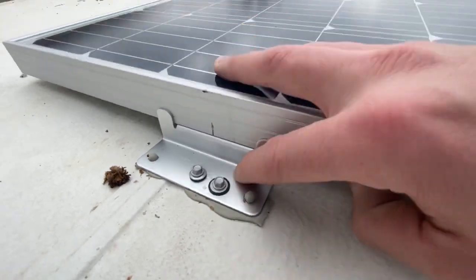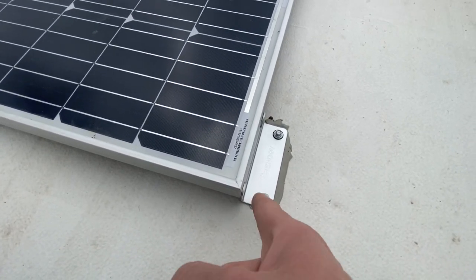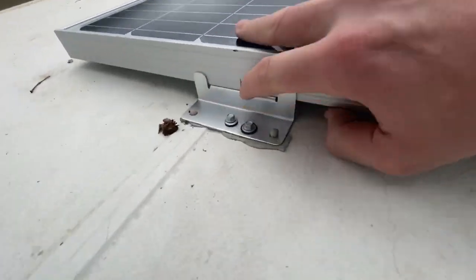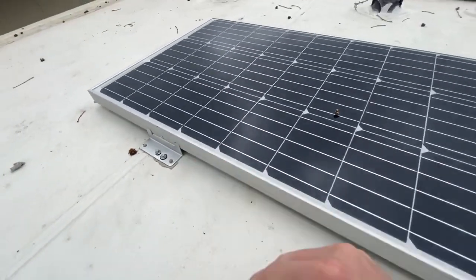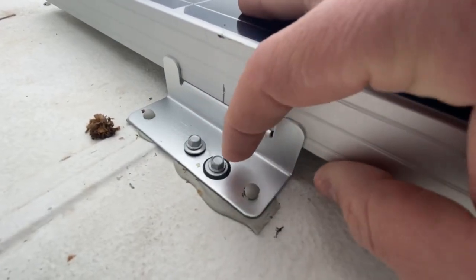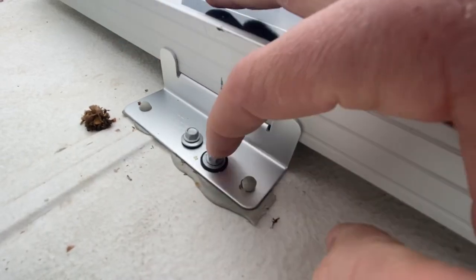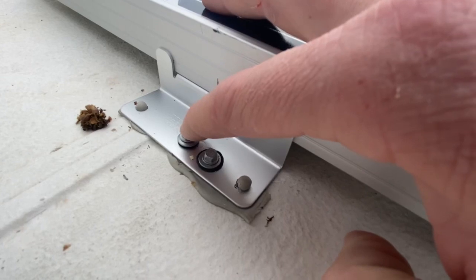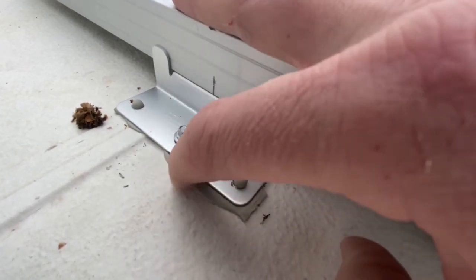Issue comes in that I didn't account for this gap right here. So this is actually say 0, 16, 32. 32 is actually up here where this line is right here. And so that actually put my rear holes a little bit further back, and the little spline that runs in the ceiling is actually right here. So I had to drill a new hole in the front side of the bracket. I'm not going to remove that screw because I don't want to cause another hole to not get filled with lap sealant or putty.